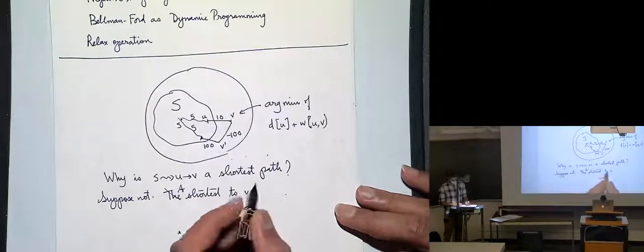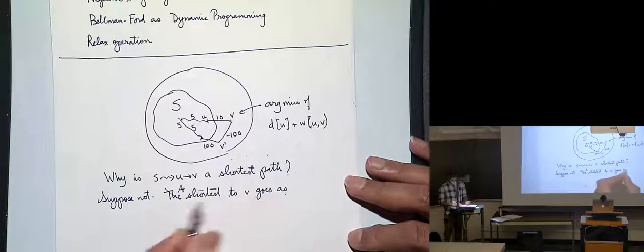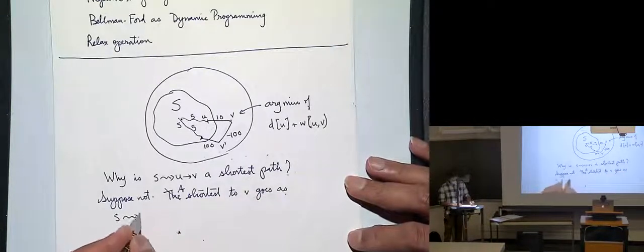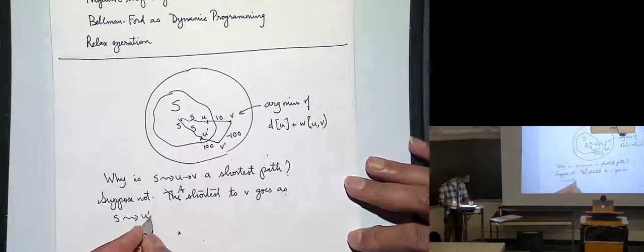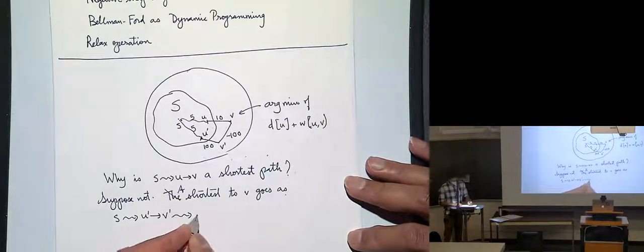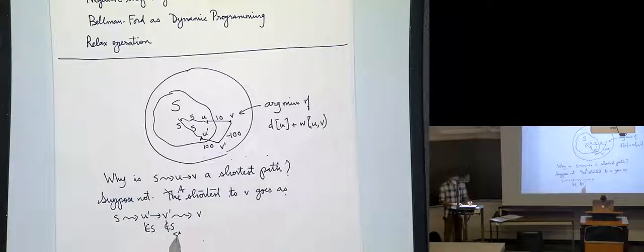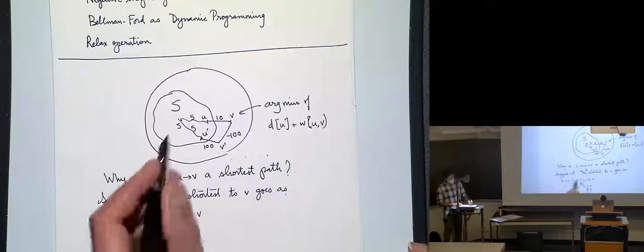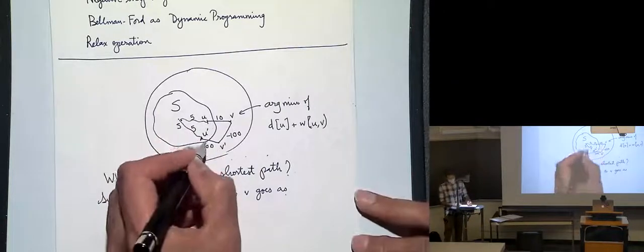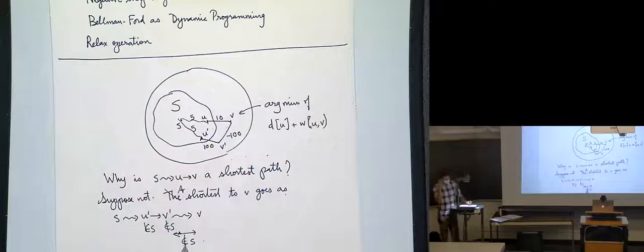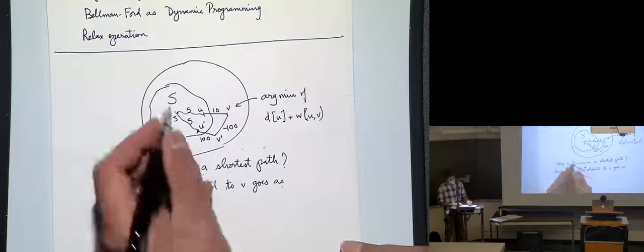to V goes as S to U prime, that's U prime there, to V prime, to V, where this is in S and this is not in S. This is where it basically goes out, and let's just say that all of this is not in S. So this is like the last time the path might go in and out. You don't know what it's doing, but at some point it's going to leave and then just stay not in S, where maybe V prime is even equal to V. Who knows?